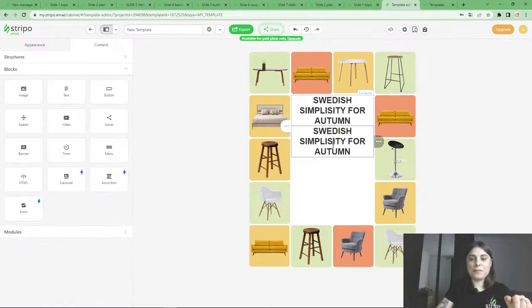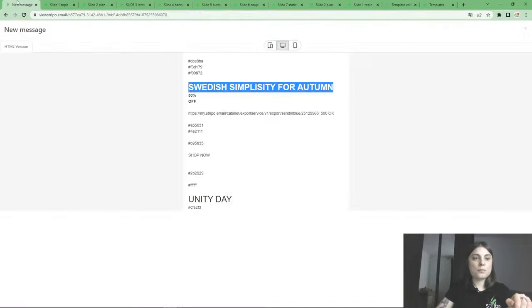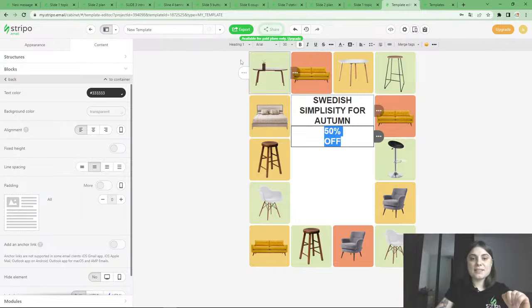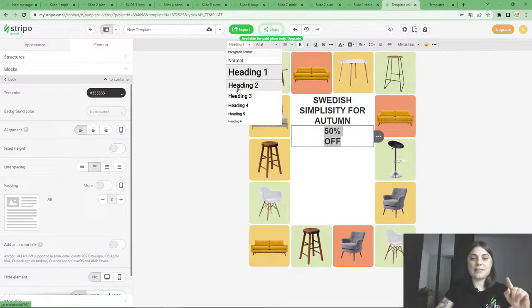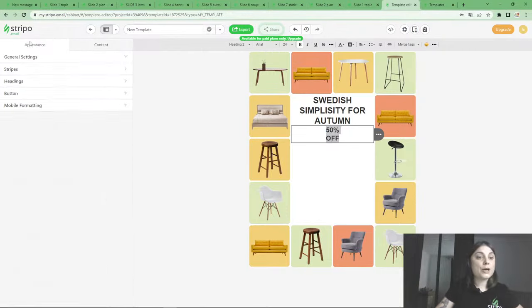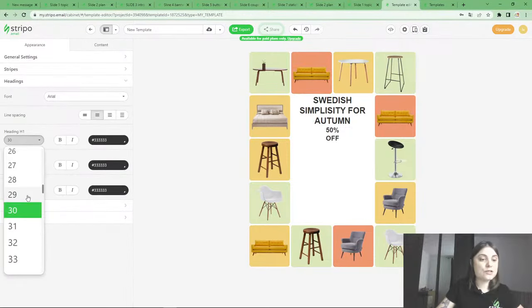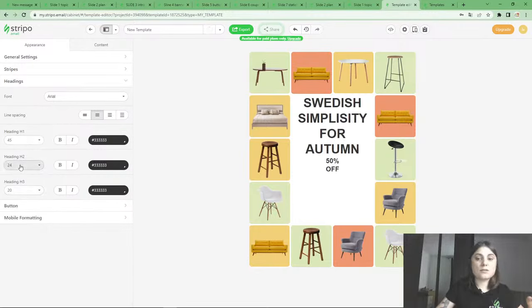After I copy and put 50% off here. Wow. And I will set it as hidden too. After I go to the appearance, to the hidden, and increase font for hiddens. I make it big, noticeable and obvious for each recipient.